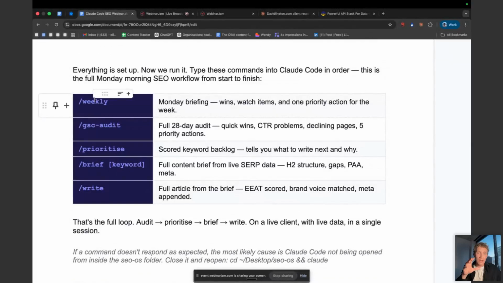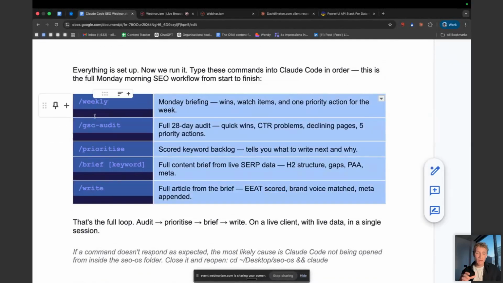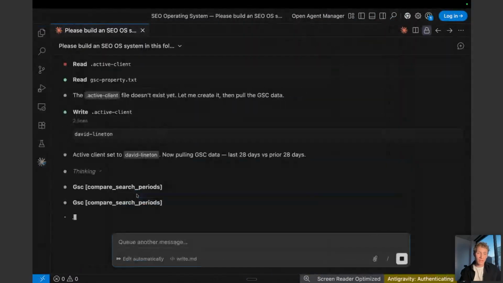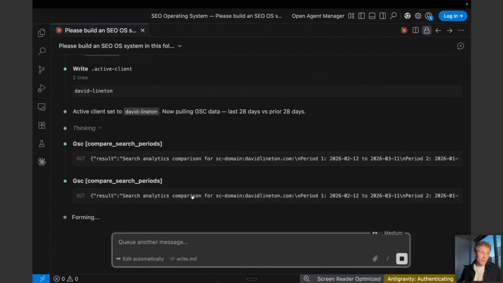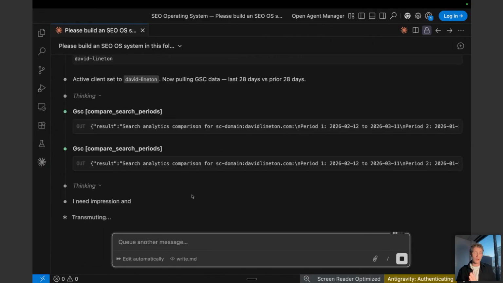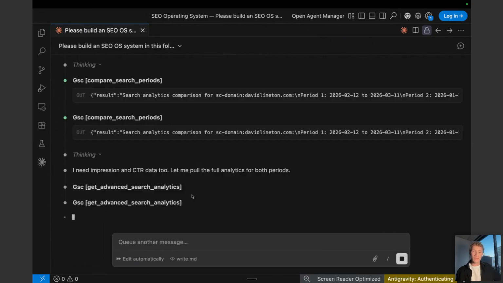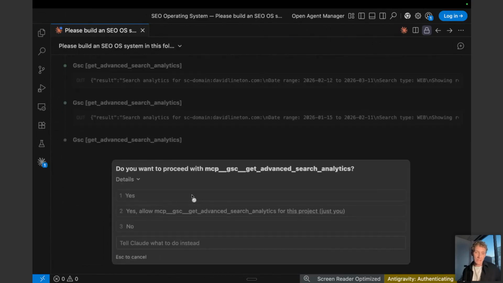We can run these, we can test them, and I'm going to show you what that looks like here. There's going to be a few yeses, because Claude's going to keep asking for approval, but then we can take a look at the results. I appreciate this is going to take a bit of time to pull all this data in from Google Search Console. So I want to give you a couple of tips about how we can keep expanding this system.